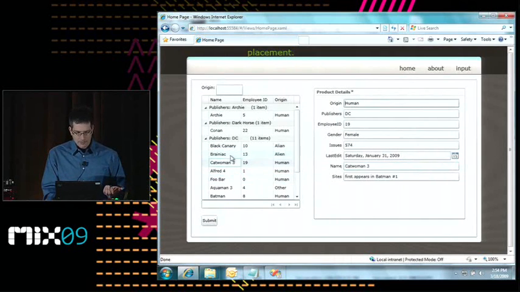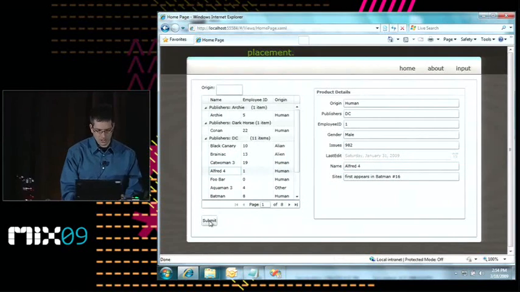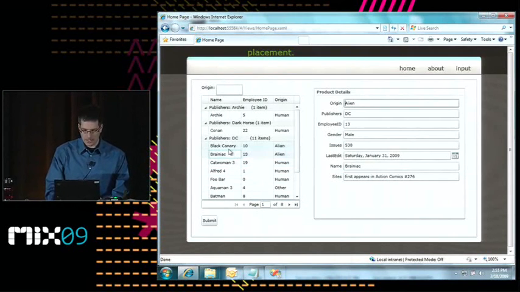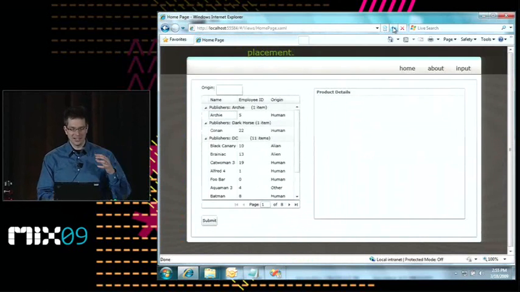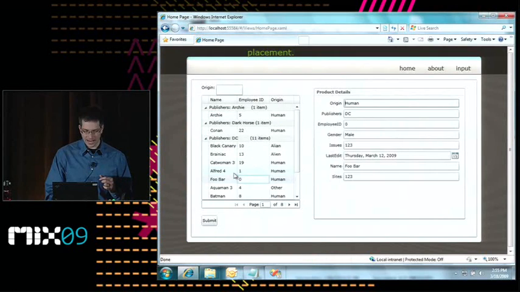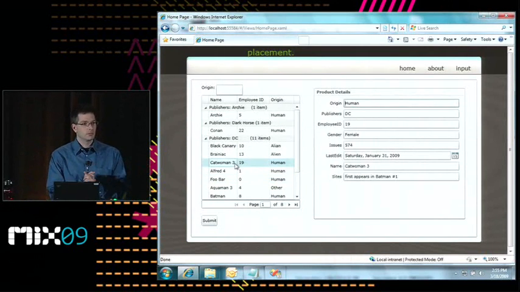Okay, so we have a couple of updates. You see a few things are dirty. Now I can come in and say submit changes, and that goes back up to the server, executes them, and now it's got all these and they're not dirty anymore. And in fact, if I'm really brave, I'll refresh the app, and when it comes back, notice all the data has been changed. So pretty cool?